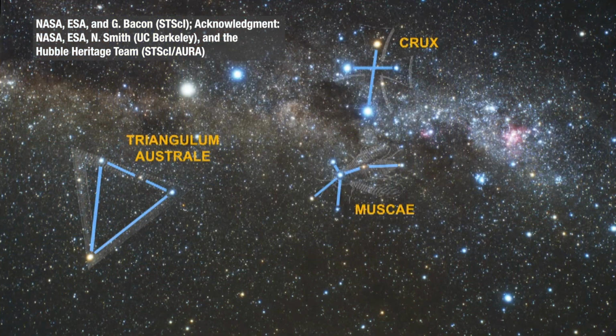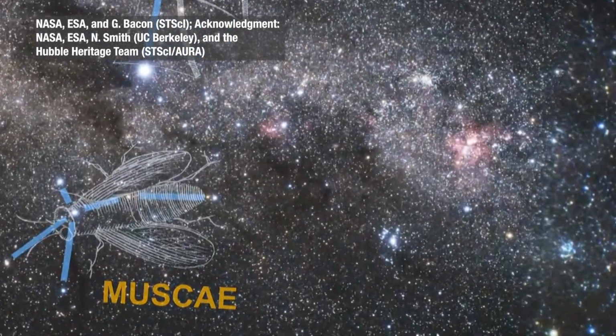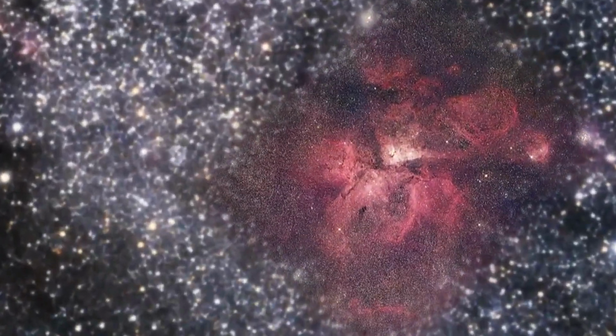Do you think, though, that the images are making us more excited about the stars? Oh, yes, absolutely. Because they're also beautiful. Like, when so much work goes into making these images, it is like our artwork almost. The Carina Nebula from the JWST is one of my favorite ones.